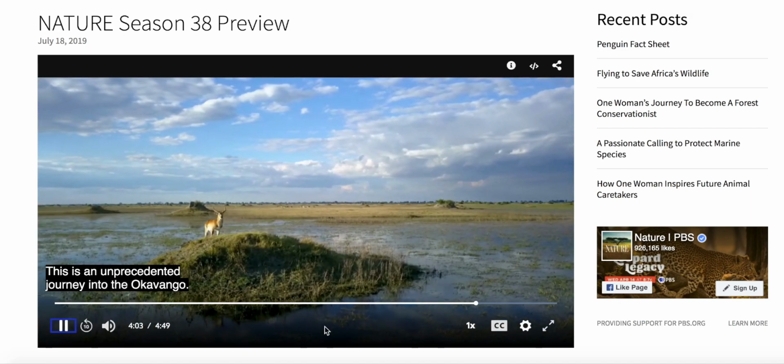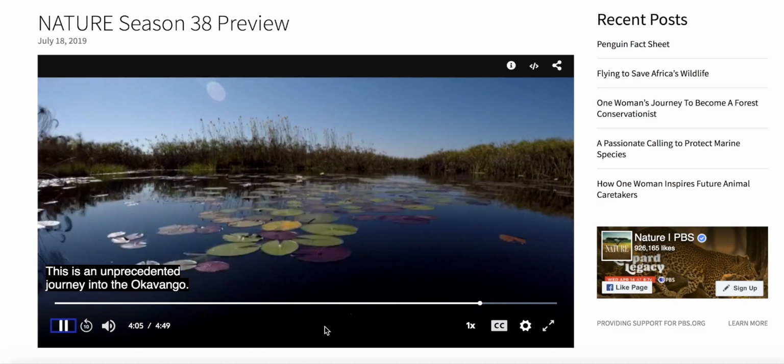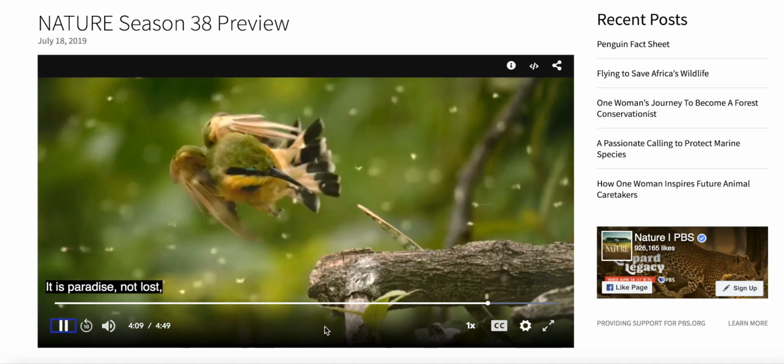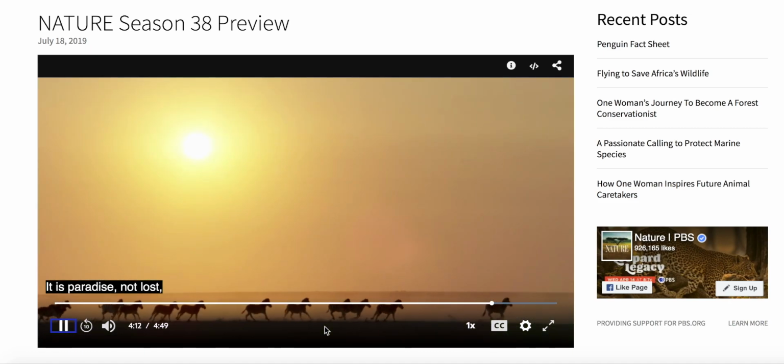This is an unprecedented journey into the Okavango, a pristine sanctuary. It is paradise, not lost, but found.